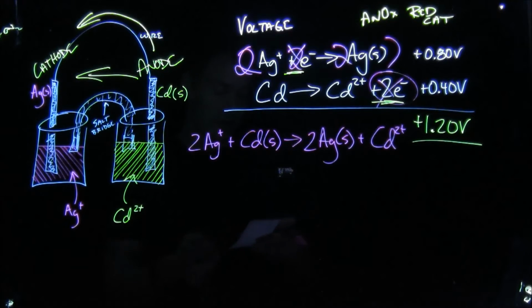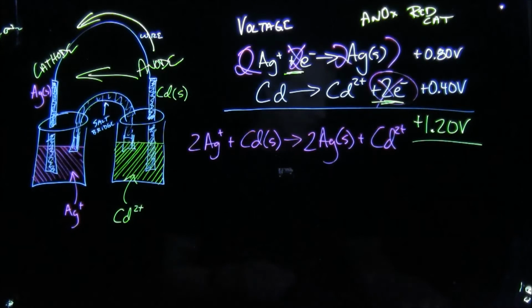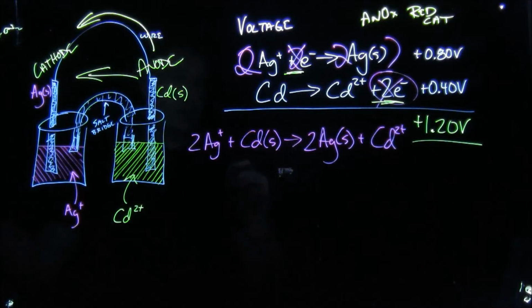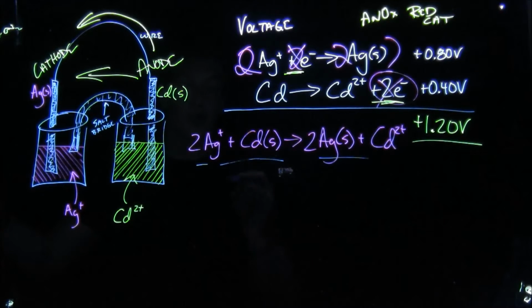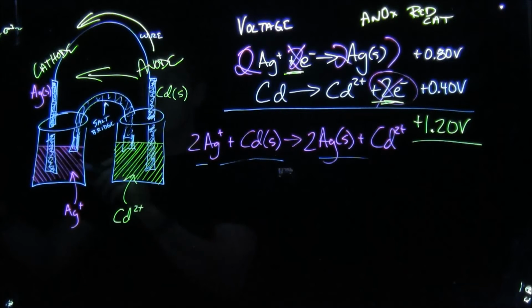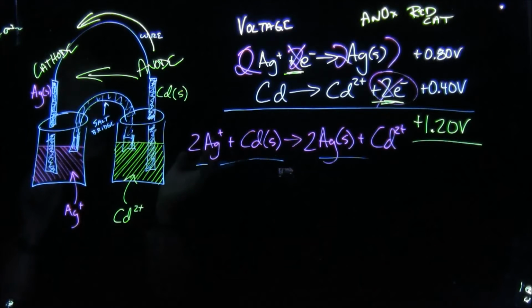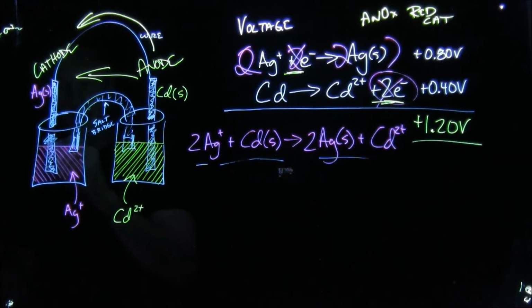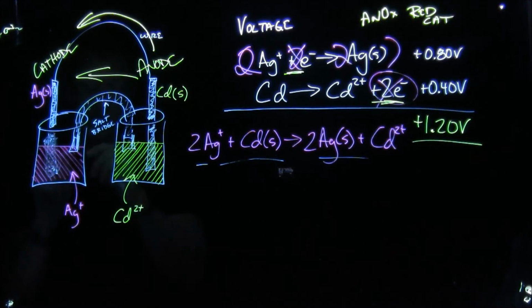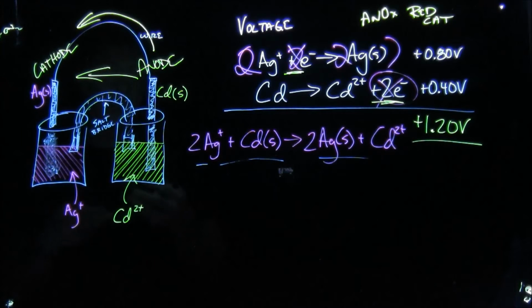And then the last question is, which electrode is going to lose mass? So let's think about this. So here's our overall reaction. During the course of the reaction, silver ion is going to become silver solid. So this pink solution that we have drawn here, the silver ion is going to come out of solution. So this electrode is going to get all grubby, right? Because the silver is going to accumulate on the surface, and that solution would actually get less and less colorful. It's going to turn more and more clear.